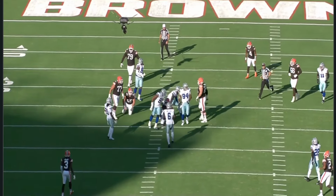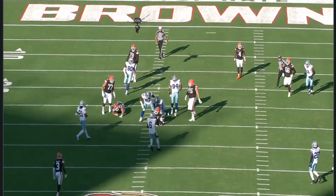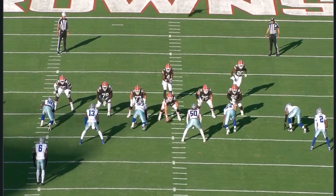So what that trait really helps with, y'all, is that we didn't rush or blitz a lot under Zim, right? And we really need to, because we got pressure with four. So when you're able to just rush with four, one, two, three, four, and drop in coverage, honestly, this has been the thing that's been kicking the Dallas Cowboys' ass for quite some time. But you're able to rush with four and drop in zone.